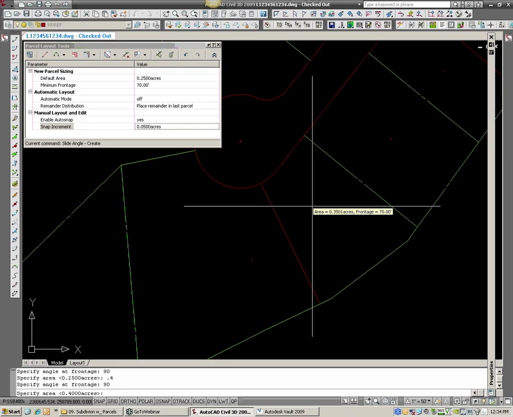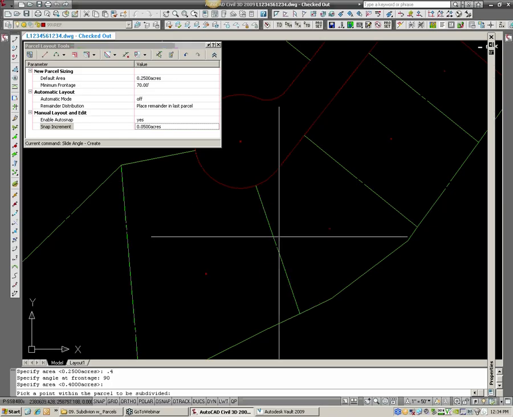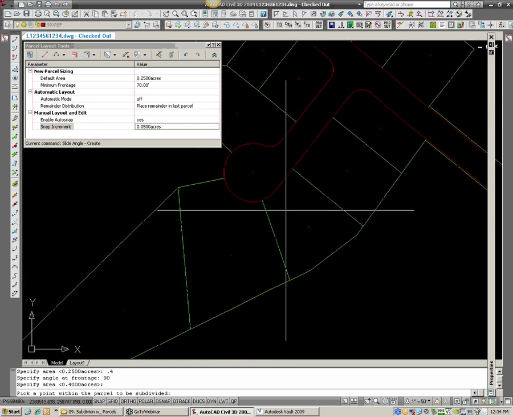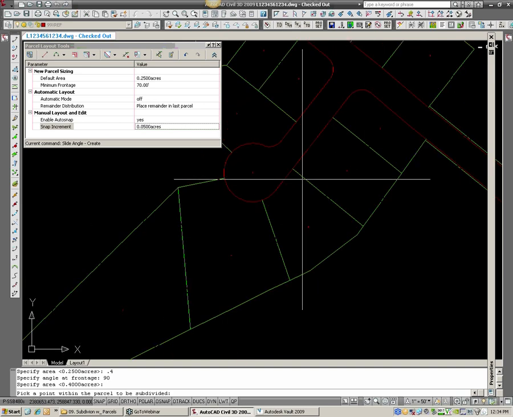You say, well, why doesn't it let you go less than that? Why can't you get to that 0.25? Well, if you look on the tooltip as well, see the frontage equals 70. It won't let me go less because my frontage exactly equals 70. That's the smallest that lot can be to get my minimum frontage. So I'm going to go ahead and accept that as well. And so on and so forth, and you can come around. So that's how you can get those lots more interactive.